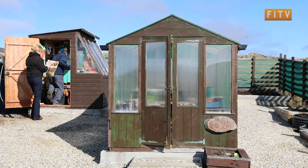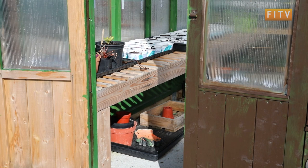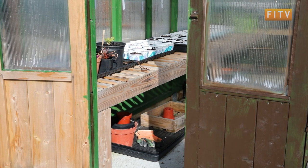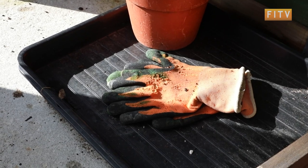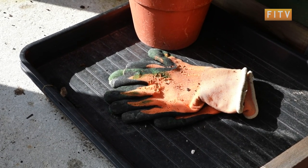Just come along, have a bit of fun. Even mums and dads can have a go against the kids to see who can grow the best sunflower. Even the guys from the FITV can grow a sunflower seed as well — having fun, taking pictures, taking part, and showing us how your sunflower is going. Some people might say they're not going to grow in this or that, but just take part. It doesn't matter if it doesn't grow — at least you've tried.